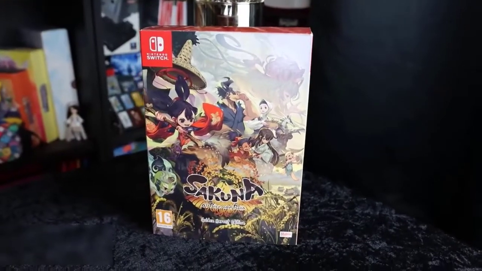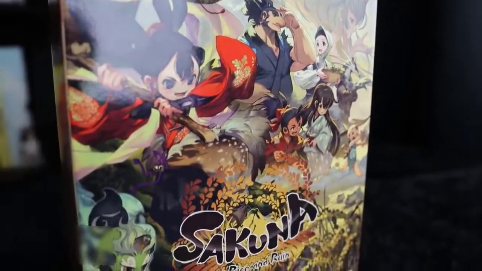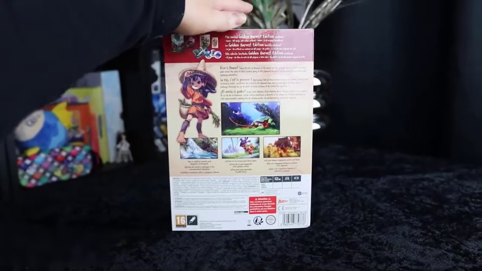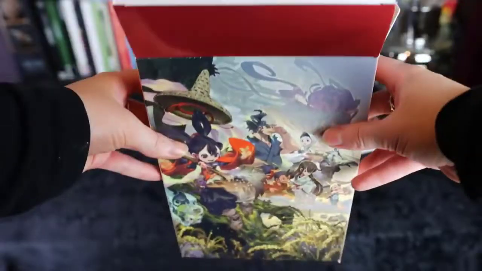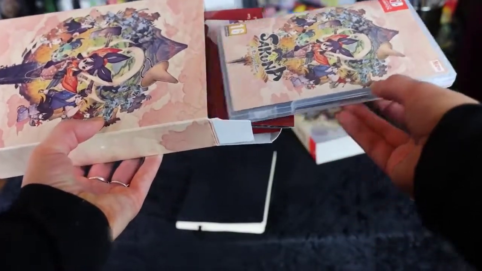So here it is, guys, a big physical copy of Sakuna of Rise and Ruin Golden Harvest Edition. Look at this box, so beautiful. The artwork is so beautiful, so cute. This limited Golden Harvest Edition contains the game and a 128-page full-color art book. I love art books. A poster and a 3 CD original soundtrack.